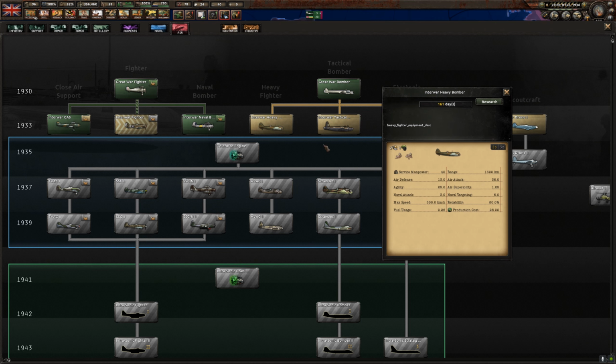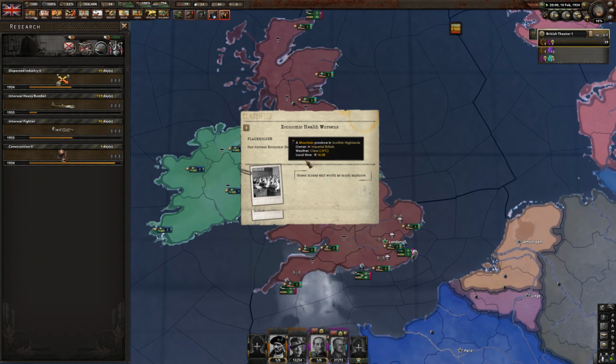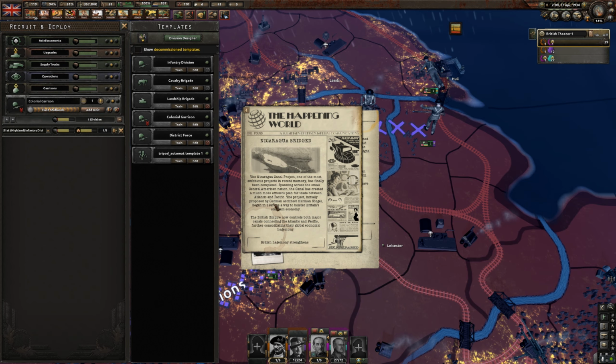Yeah, so in order to move to the Telforce engine, you have to research all your first initial fighters here. So I'm going to go through that really quickly now. Boom, Nicaragua bridged.